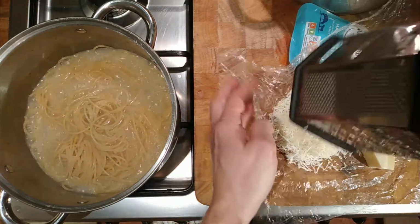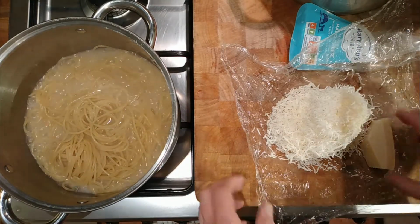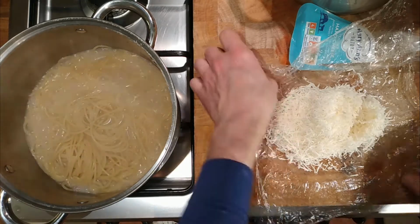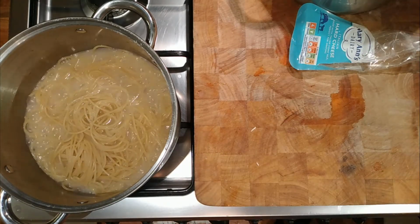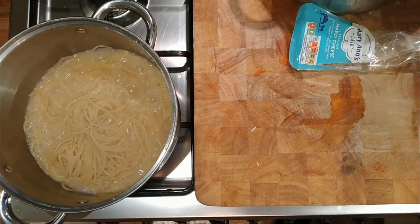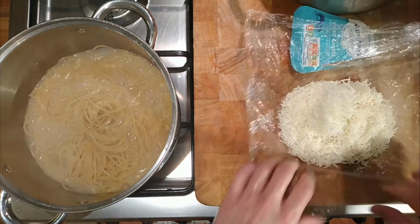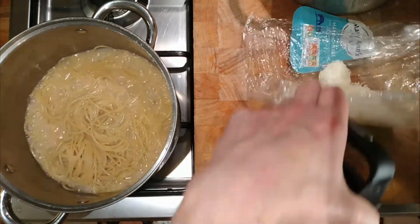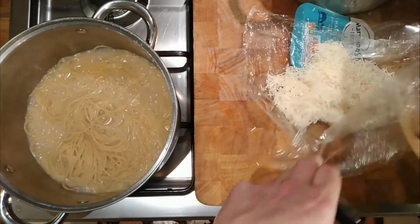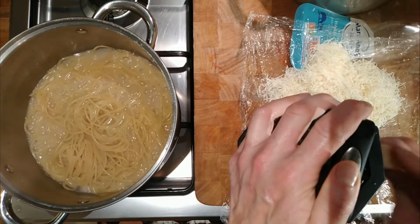I'll just weigh this cheese. We're going to put plenty of cheese in. So the cheese is quite salty. We'll just weigh it with the cling film as well. Oh, we want more than that. 80 grams there, we want about 100 and a bit. Might as well use it all.